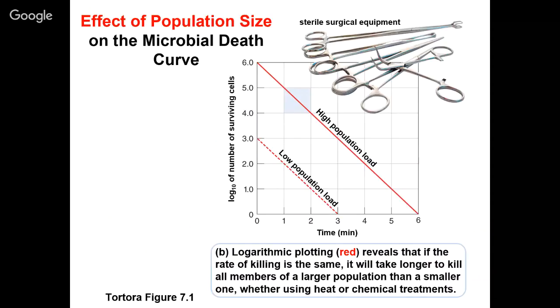So does the pathogen or the disease or the bacteria die at the same speed? Yeah. But one ends sooner. Why? Because there's less of it, a smaller population. That's all this is showing. My D time is the same. I just have less of something. The D time or the death rate of that thing is the same. It just means that the lower population load is going to die sooner.